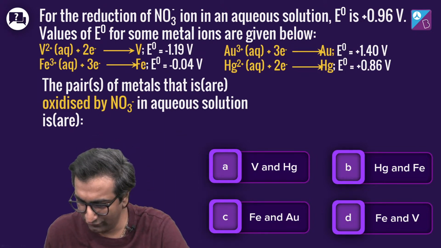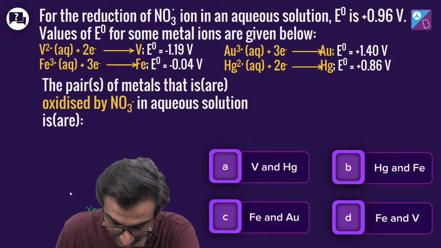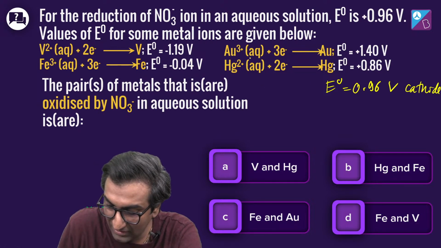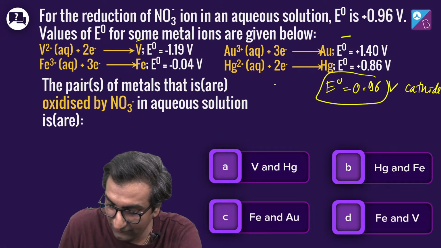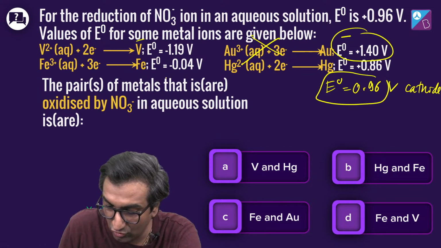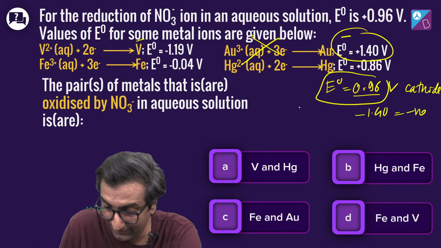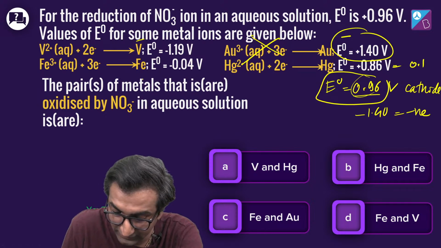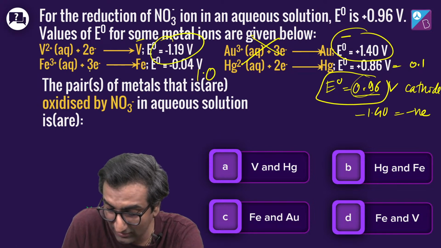Okay. So if you want to write down what I'm saying, E naught is 0.96 volts. That's the cathode. Anode मतलब इसको नेगेटिव करो, इसको नेगेटिव करो, you should get a positive one. Now obviously the first one I see, ये वाला नहीं होगा, gold नहीं होगा, because E naught of 0.96 minus 1.40 is a negative number. That's not happening. This 0.96 minus 0.86, 0.1. Awesome, this works. This, yes, this becomes 1.0. Okay, this works. This one is the best.